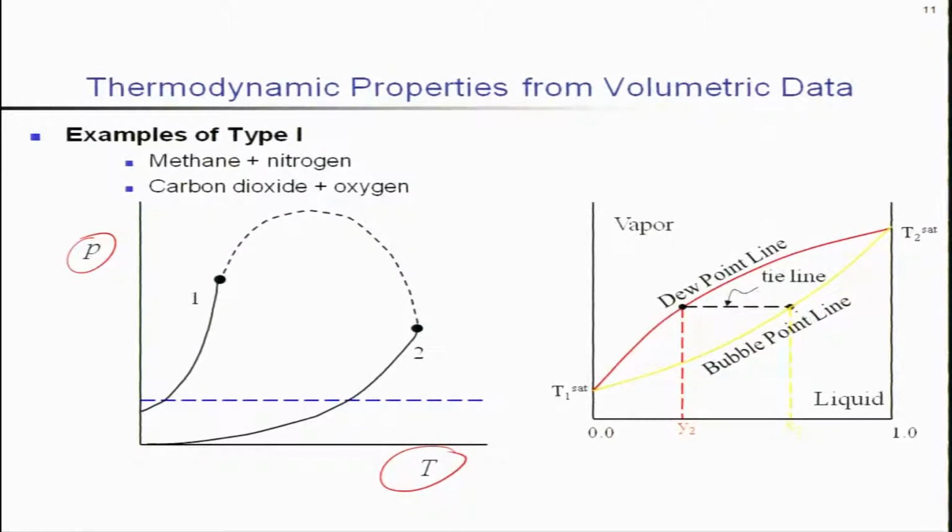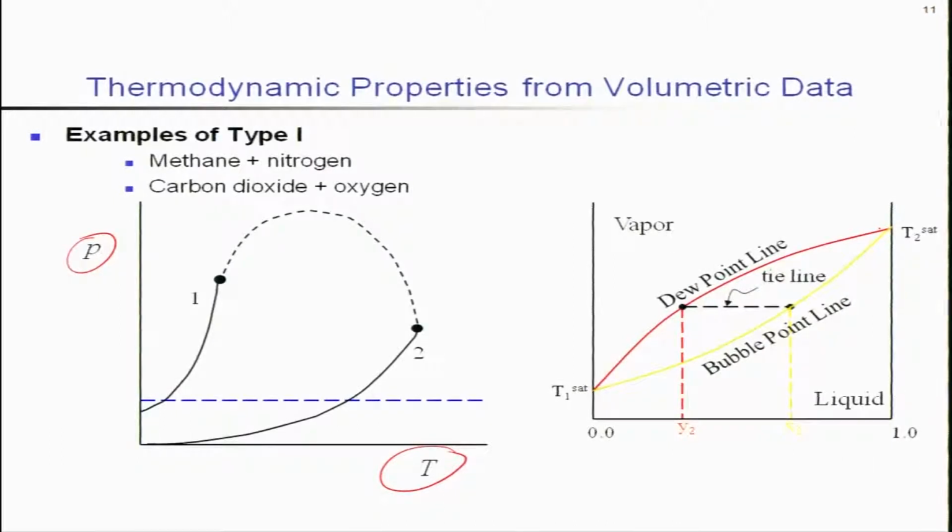So, at low pressure, below the critical point of either pure component, the gas-liquid coexistence envelope spans the full composition range. So, this is the full composition range, okay, from the vapor pressure of component 1 to the vapor pressure of component 2. That is what we are talking about, from this point to this point, okay.